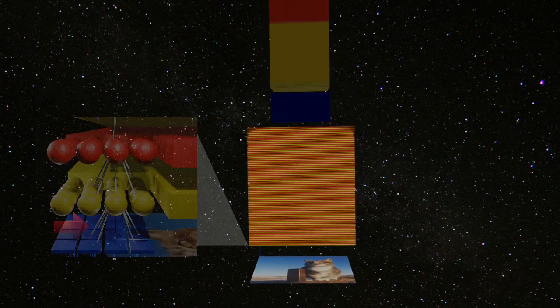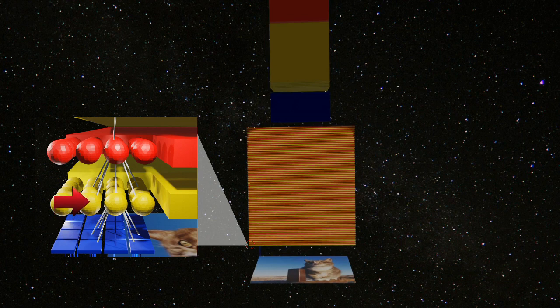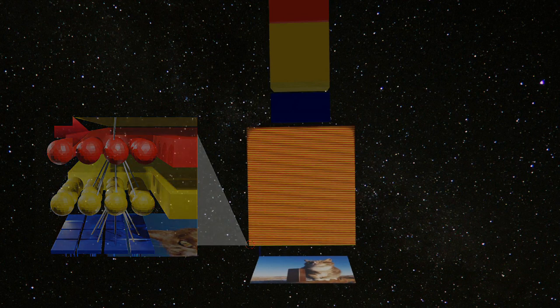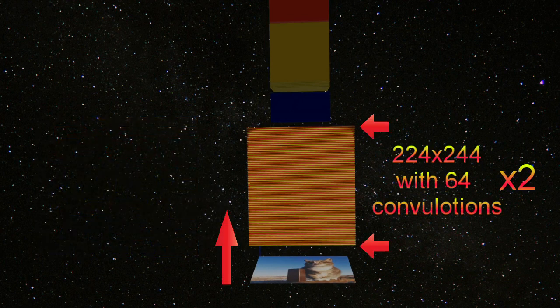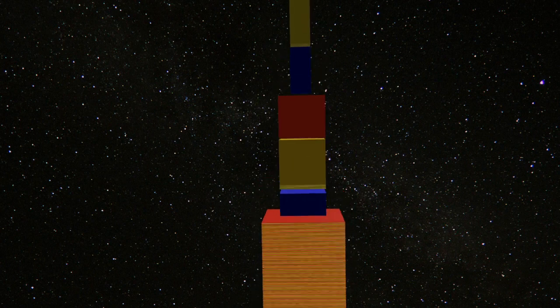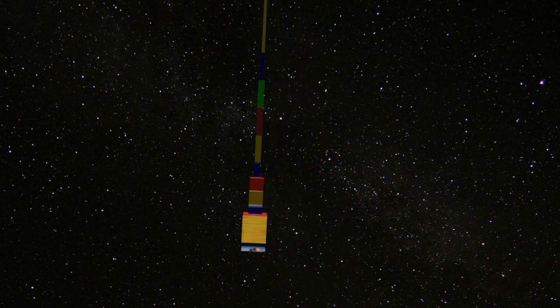So these yellow and red layers you see here, they're the first convolutions. One feeds into the other, and the weights between them change as we train them. So the filters are learned in this style of network. And in this block, there's actually 64 different pairs of convolutions, making a very large tensor. And because this is VGG16, there are 16 of these types of layers. Here we represented 2, but then there'll also be more as we travel up and get a sense for how large these really are.